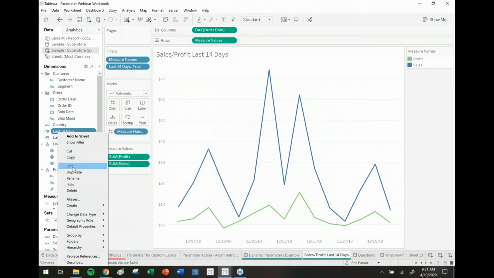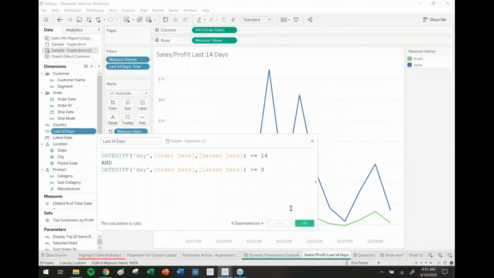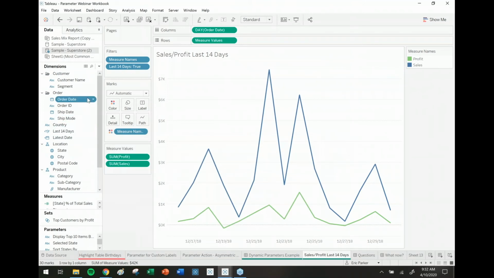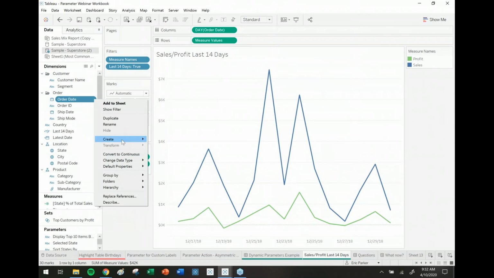Okay, so then what I did is I created a calculation that would only grab the last 14 days based on that latest date field. Okay, so let's say that I want my end user to be able to pick what the latest date is in the data set. So instead of just being like a static calculation like what I just did, it's actually a drop down they can select from. So instead of seeing the last 14 days based on December 30th, maybe they want to go back to November 30th, for instance. Okay. So I'm going to go to my date field, hit the drop down, and create a parameter.